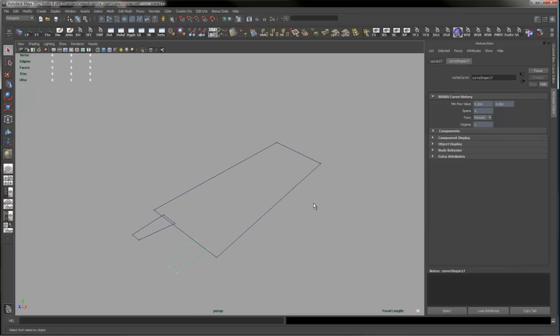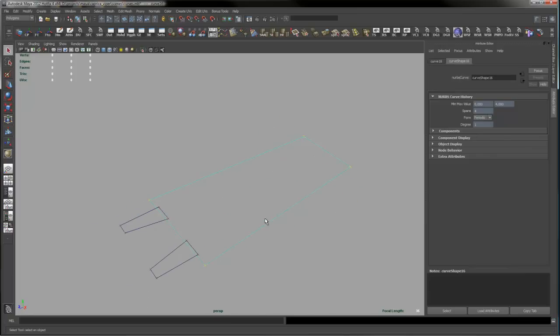Anyway, like I said, I don't know why this is behaving the way it's behaving. My solution is I pulled it into Modo. I did it in Modo in 3 minutes, and I was done. But if I'm going to have to continue to take my models into Modo to model them because Maya's basic tools don't work properly, I gotta clue you, I'm going to Simply Modo and I'm done with Maya, because I'm getting very, very tired. If it wasn't for the fact that I don't want to go there.